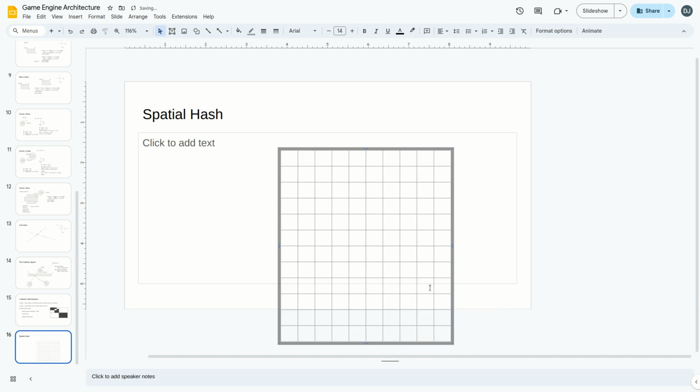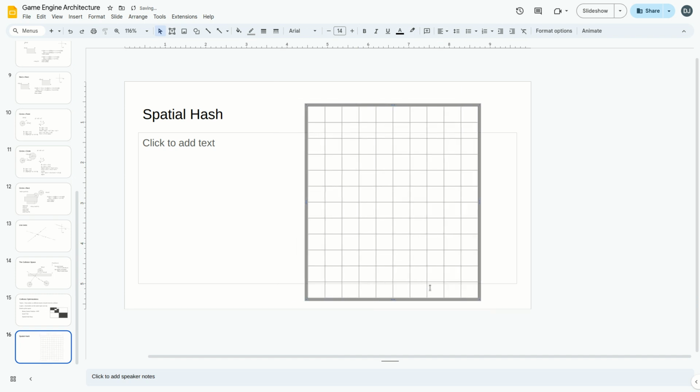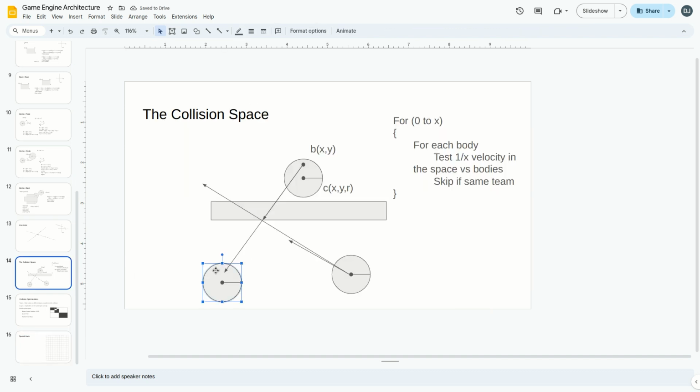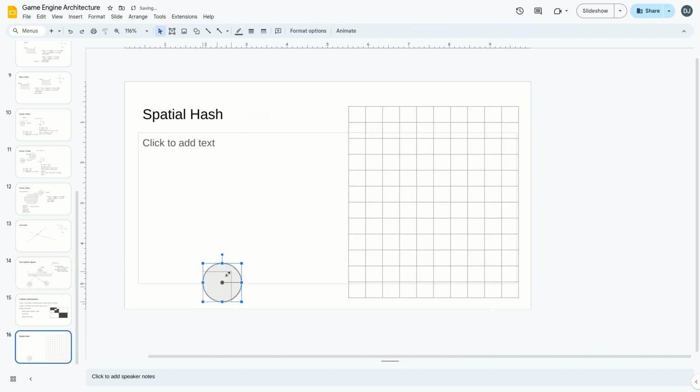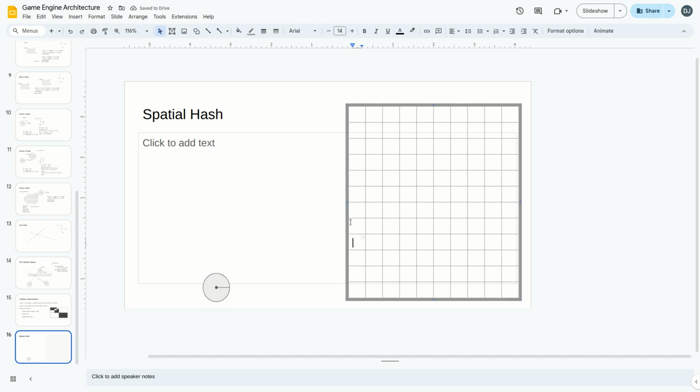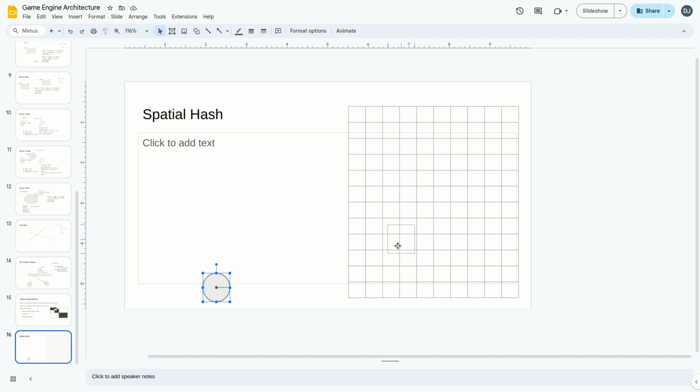We have uniform cells that make up the game world. And whenever we add something to the game world, we are going to add a reference to it. So consider this a list of lists of pointers to entities, or bodies in this case. As things move through our world, we add ourselves to each of the buckets that we happen to be colliding against. If you make sufficiently sized buckets relative to the size of your entities, then maybe I'm only in a few buckets. Might even want to make it so that there's a possibility I'm only ever in 1 or 2 buckets.